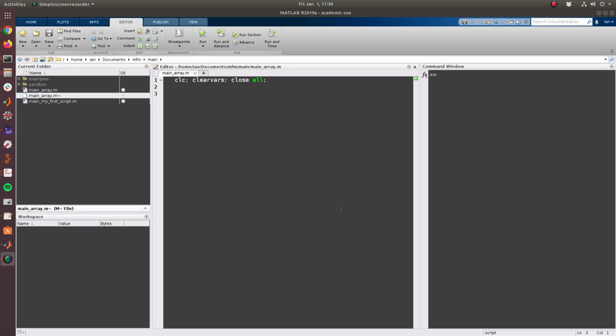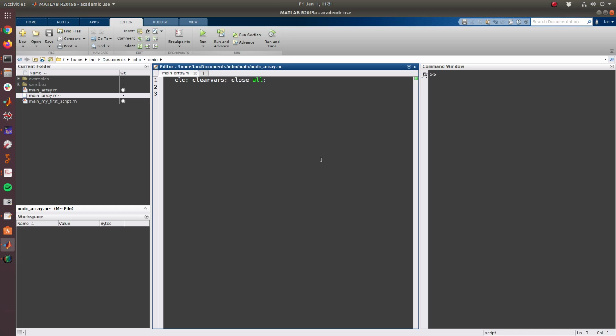Okay, in this video we'll be going over the array object. In MFM, the array object captures an antenna array, so an array of antenna elements, and there are multiple ways to create an array in MFM. The most straightforward is to use array.create, and that will create an empty array object when no arguments are passed to the create function. So as you can see over here, we have an array object with no elements.